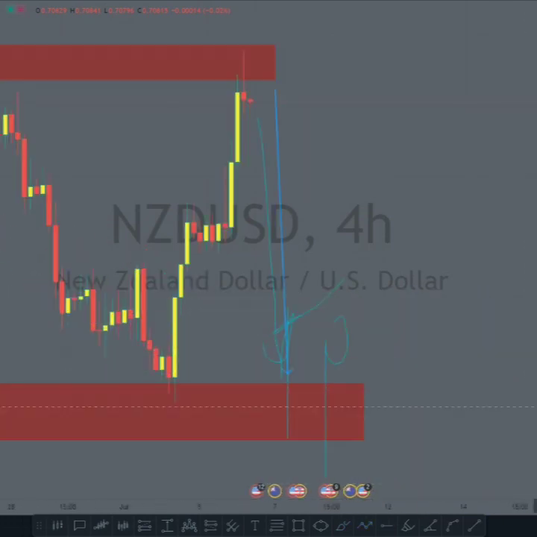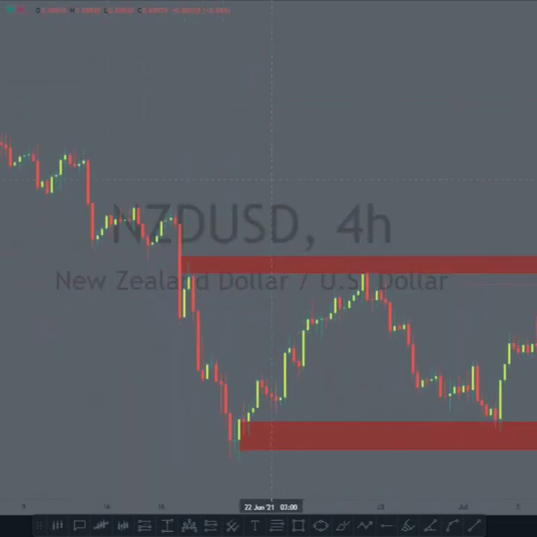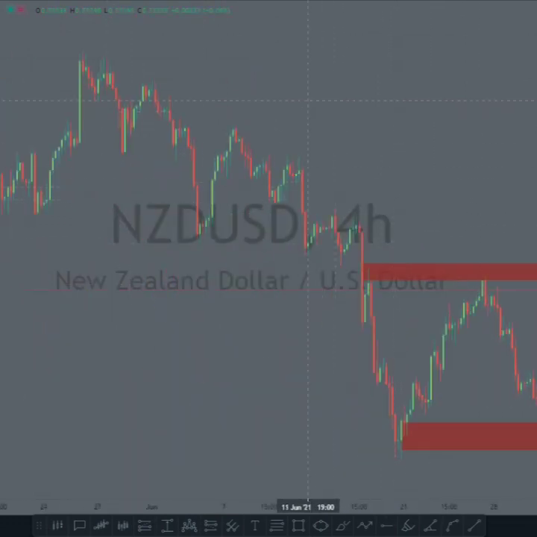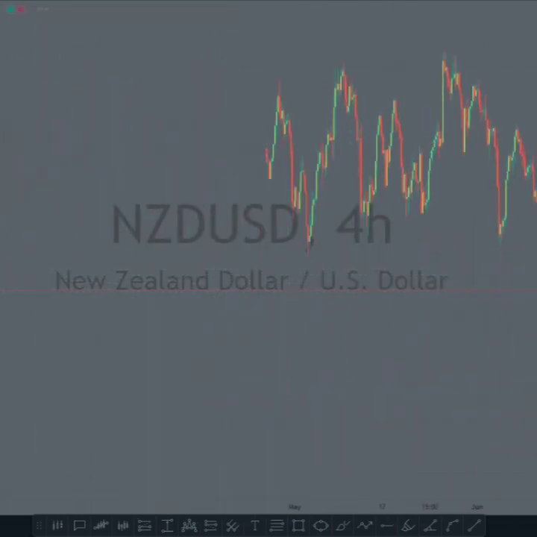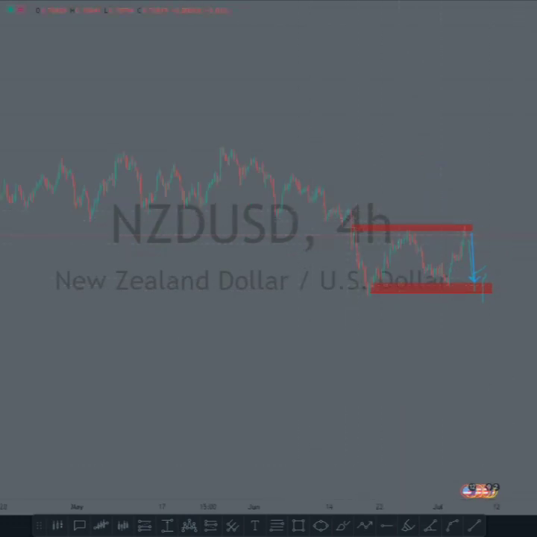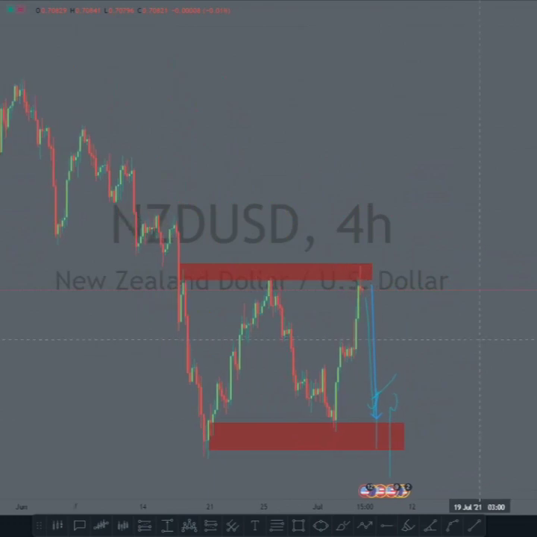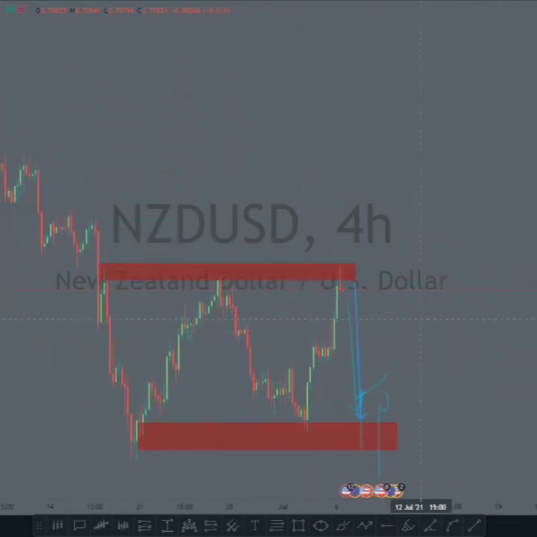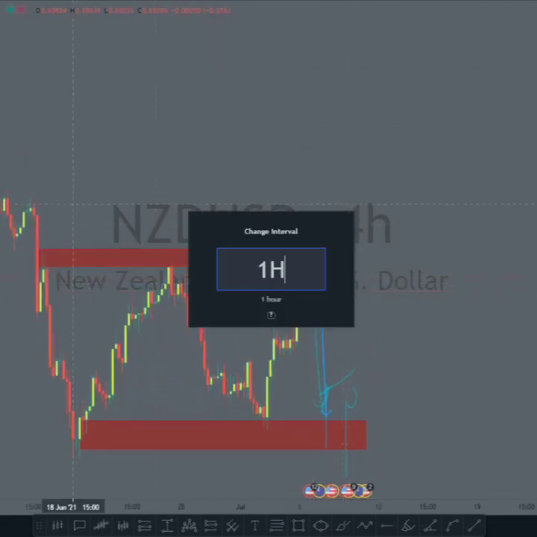So yeah, guys, you just need to understand your market structure. Like, you just need to know everything. You can see that I didn't focus on the previous market. Even if I did focus on the previous market, I was going to see what is going to happen because of the current market. You just need to focus on your current market and be patient, because it takes patience only.